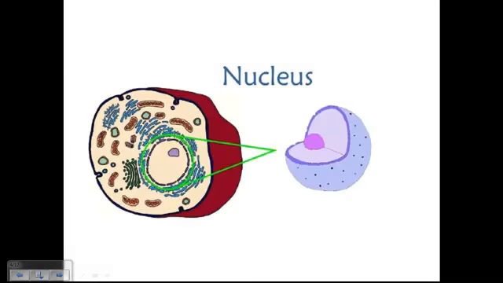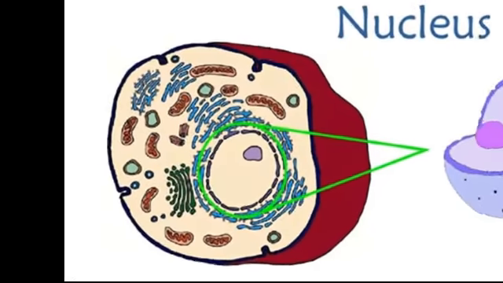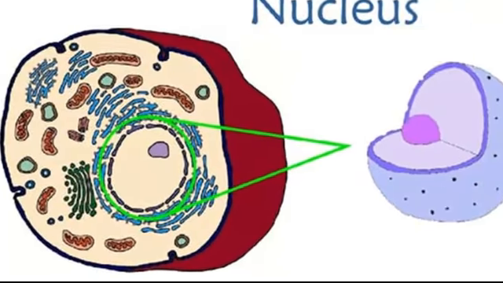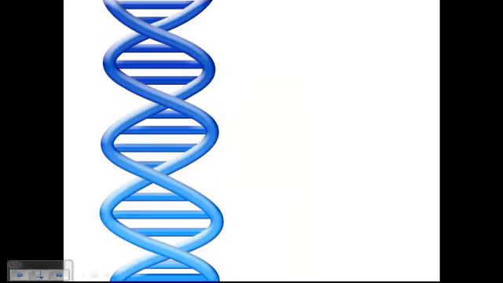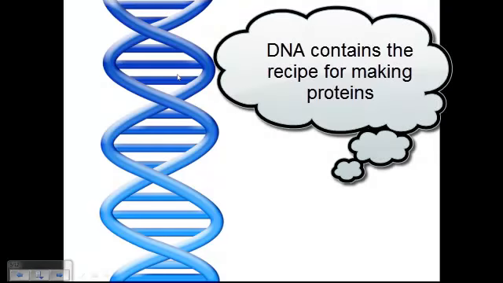The next part is the nucleus of the cell. Remember in class we talked about this being like the brain of the cell. It's the brain of the cell because it contains your DNA. All right? And the DNA is essentially a recipe. It's a recipe that if you know how to decode it, all the code is right down through here. We'll learn about this as well. If you learn how to decode it, it gives you the recipe for making protein.